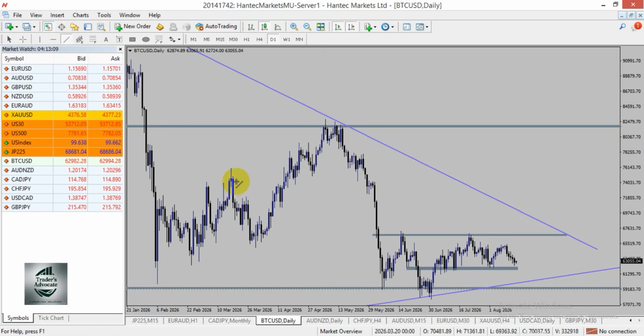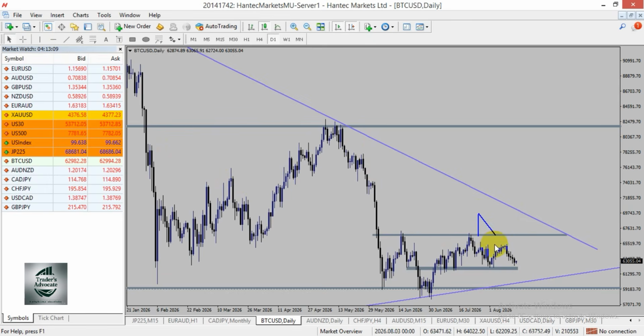Right, so let's assume we broke out of this area. We don't buy the breakout. Never buy the breakout. Why? So you're not prone to market manipulations and fake outs. Okay, wait for price to pull back for a retest.